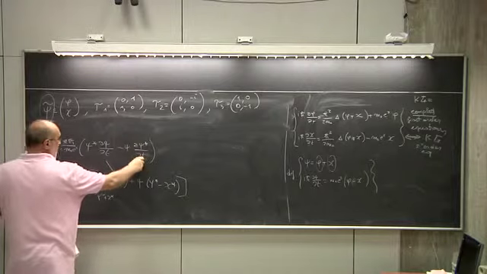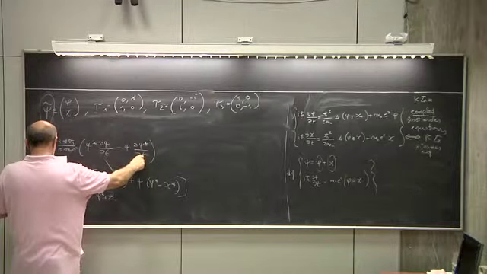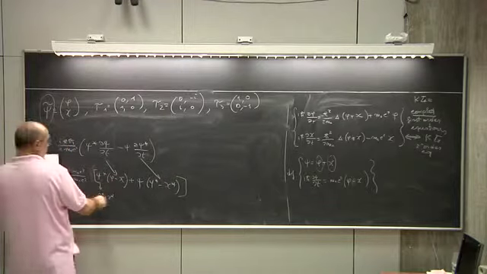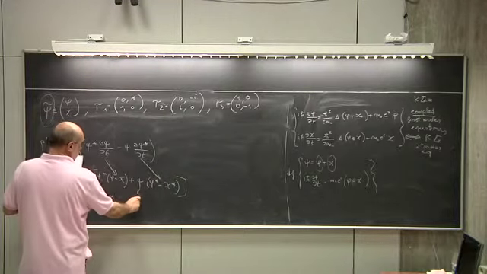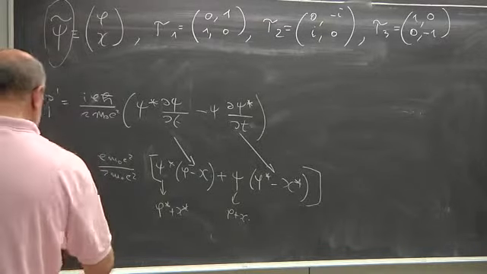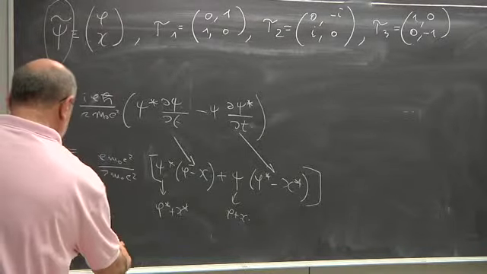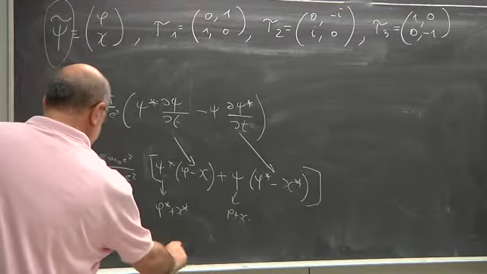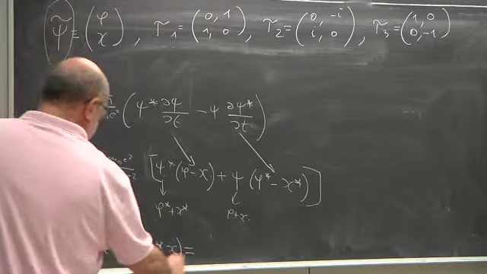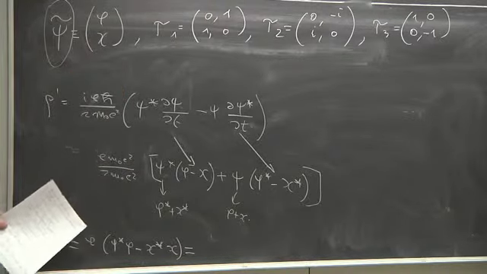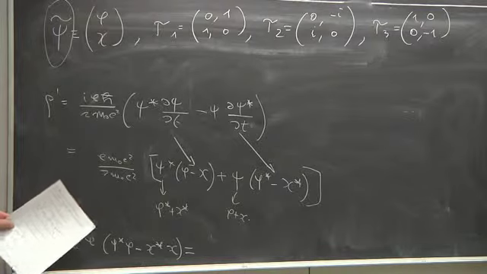So I have replaced these, modulo some coefficient, with these using the definition. I have replaced these using the definition with these. Then I replace these with these and these with these. And I go on, I do all the calculation. At the end you get e times phi star phi minus chi star chi. This is the charge density written in terms of the new fields phi and chi.